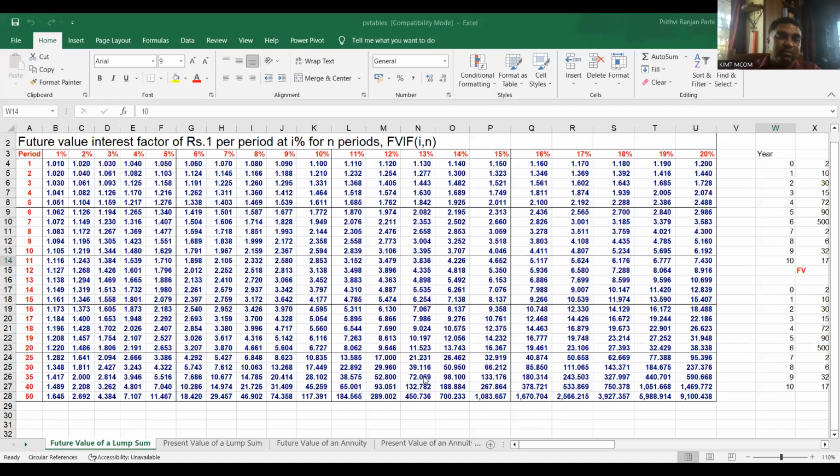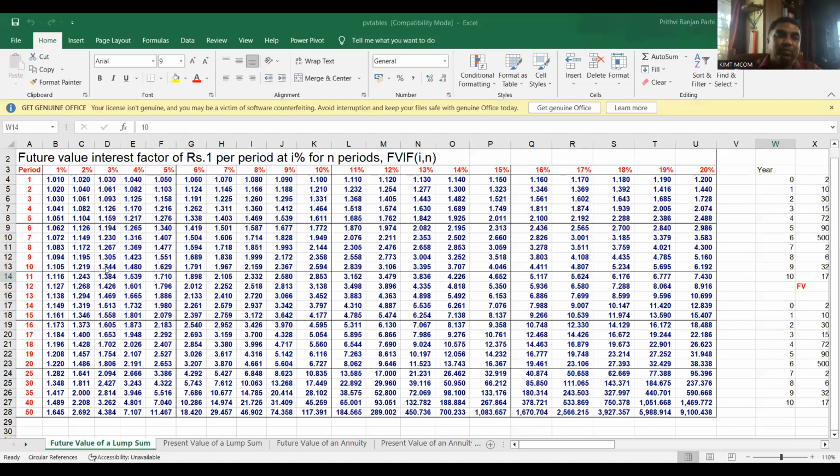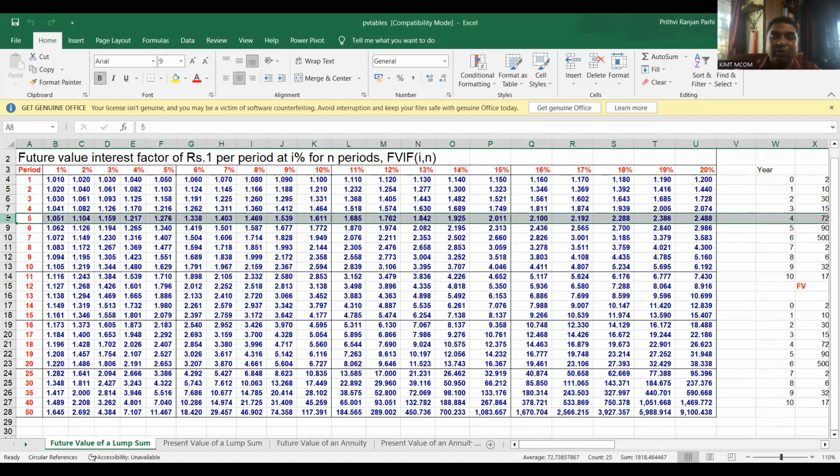Now look at here, sharing the screen. I'm opening for you the future value factor table. And I told you it's for 5 years duration. So period is 5 years. I'm selecting this particular row. I am looking for the figure 2.00, which is close to 2.011. This corresponds to 15%.